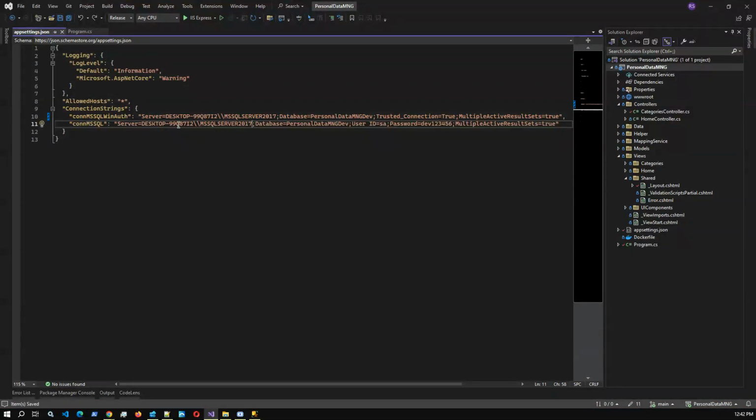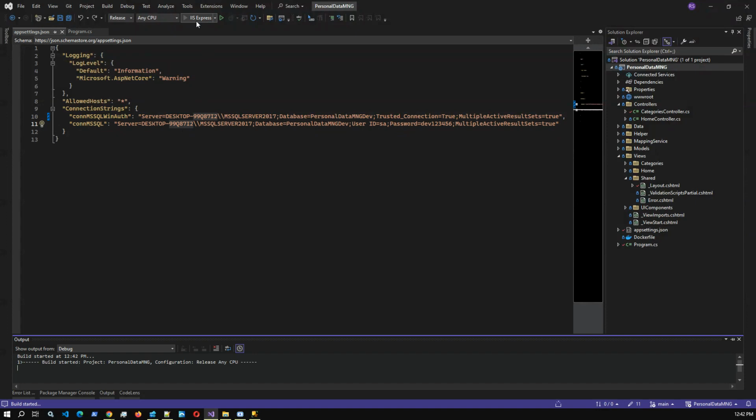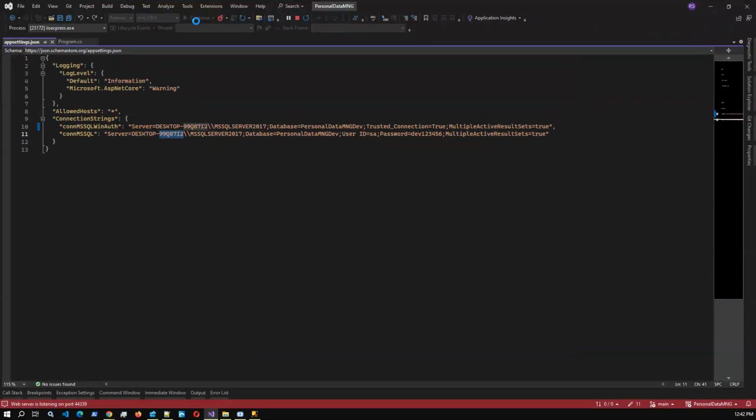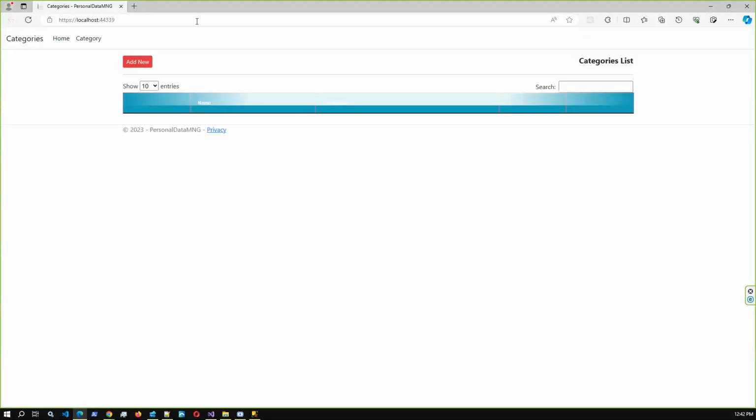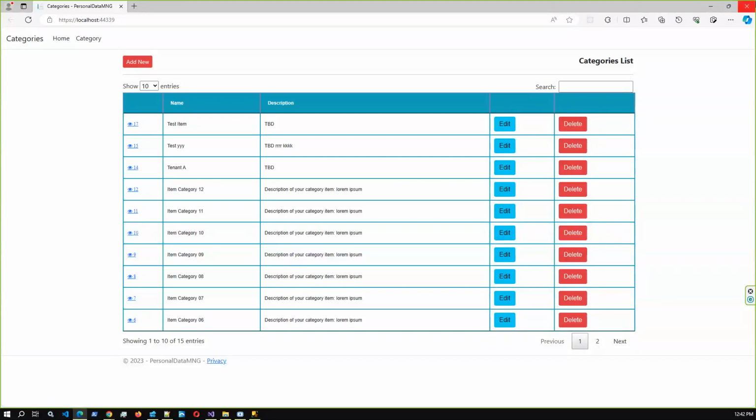So if you provide the right server name and run the project again, then definitely you will be able to connect your application with SQL Server, and data communication will be smoother without any issue and error. You can perform your CRUD operations: create, update, delete, and view. So database connection successful.